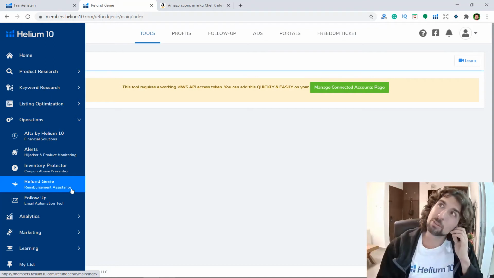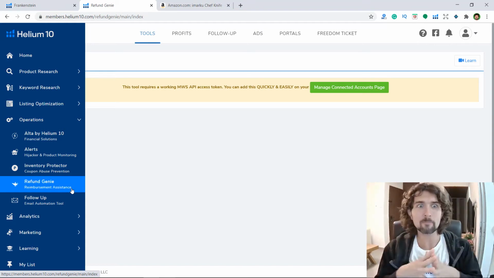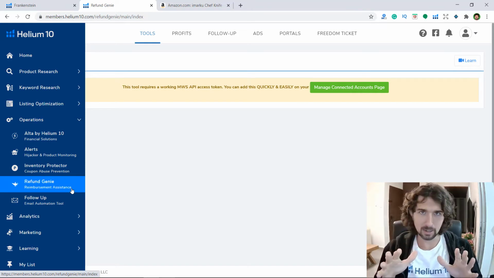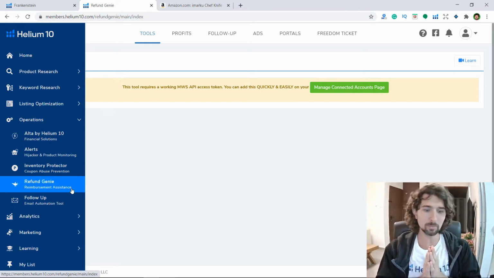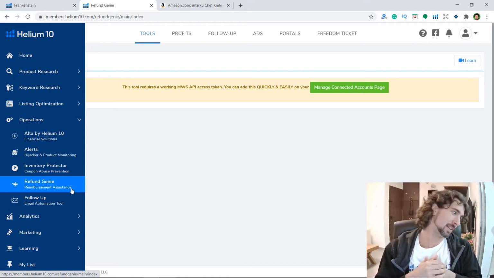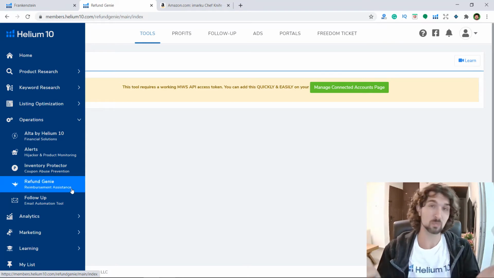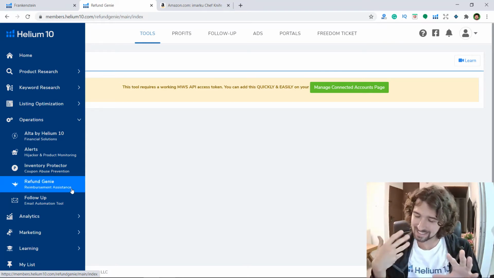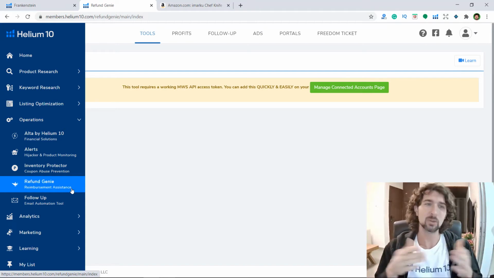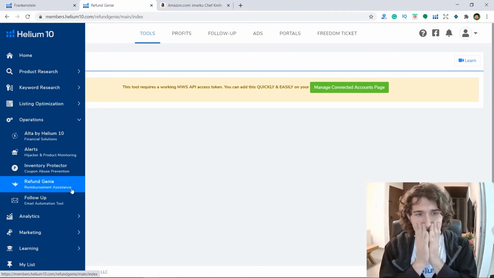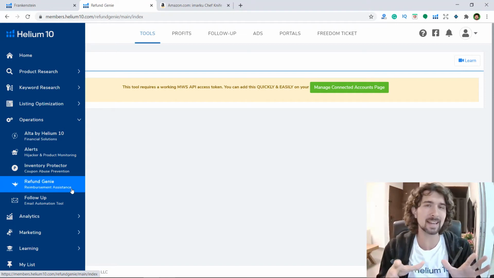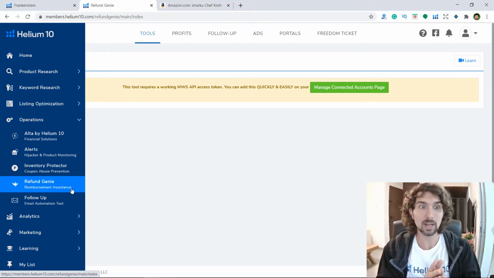Next one is Refund Genie, reimbursement assistance. A lot of times Amazon loses your products, they break them, they damage them, they simply lose them, and you're like, where's my money? Where's my product? Sometimes Amazon gives you back the money. Yes, they pay you. Sometimes they don't really pay you. They're like, well, we're not going to get too deep into the 20,000 units we lost, but if the seller reaches out, we're going to help him. You can use services such as Refund Genie by Helium 10 in order to make this process faster and easier. That means they're going to help you, in a few clicks of a button, to recover your money from Amazon.